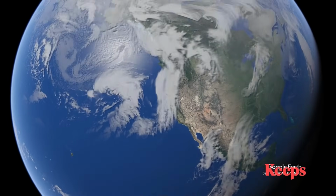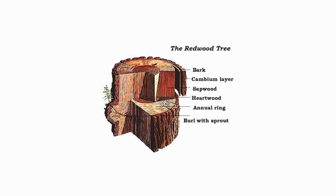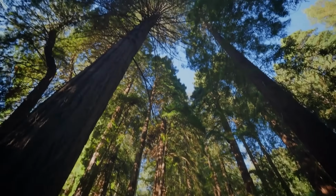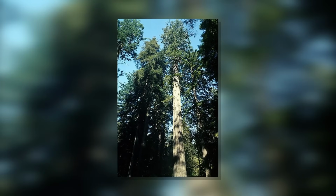Redwood National Park is located on the California coast of the Pacific Ocean. It's named after the coastal redwoods because of the reddish color of the wood. These are the tallest trees in the world, and with its 216 square miles, the park protects 45% of existing redwoods. The park also protects grasslands, cultural resources, and 37 miles of pristine coastline. And the trees you saw in those iconic photographs, well, they come from another time.